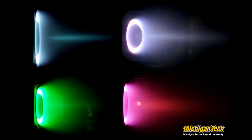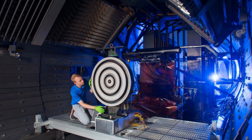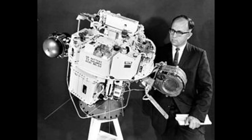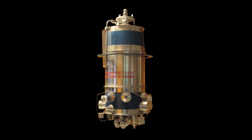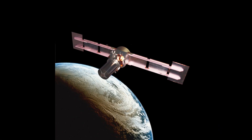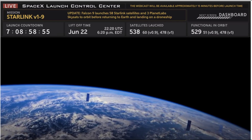Small Hall Effect devices using 1.3 kilowatts produce 83 millinewtons, and the large X3 Hall Effect thruster has produced a record 5.4 newtons with 45 to 60 percent electric power to thrust efficiency. The Soviets designed working Hall Effect thrusters first in the 1960s, with the first use aboard a Meteor spacecraft in December 1971. Over 200 of this type have been flown by the Russians with no failures. They are now used on some European satellites, with the first being ESA's Lunar SMART-1 in 2003 and the American TacSat-2 in 2010. Hall Effect thrusters have also been tested on the X-37B space plane. SpaceX Starlink satellites use Hall Effect thrusters with krypton propellant.